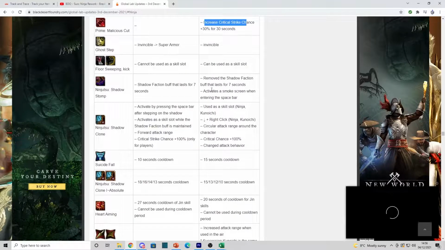Shadow Stomp. So a few things have been changed here along with Shadow Clones. When you do Shadow Stomp, you can no longer hold A to do Shadow Clones. If you press A or hold A at the end of Shadow Stomp, it will go into smoke screen. This is a good change outside of comboing, because it's going to add a lot more versatility to your Shadow Stomp and unpredictability with things that you can do after the Shadow Stomp when you can now do smoke screen so efficiently. Fantastic.